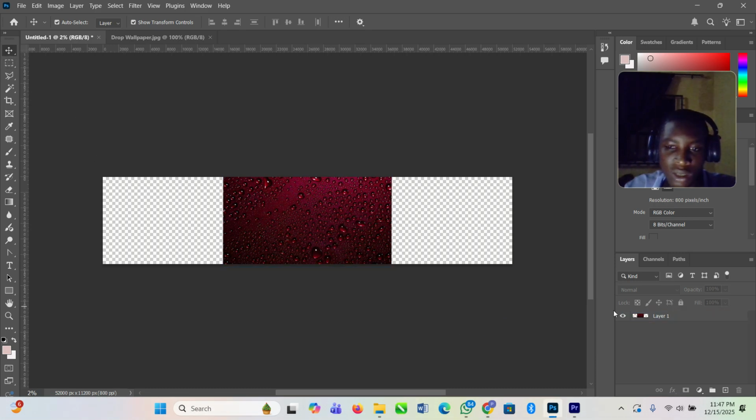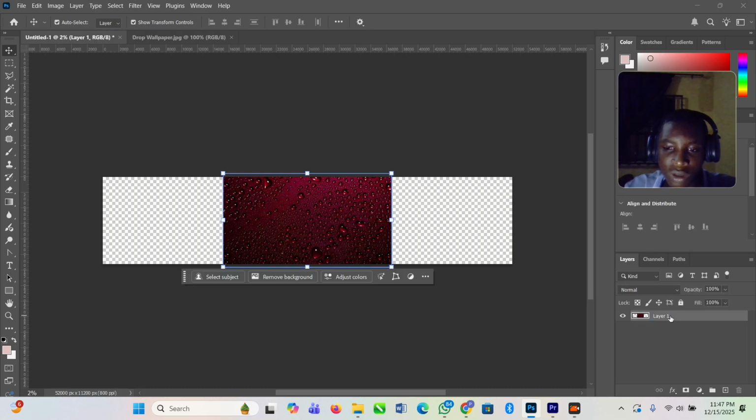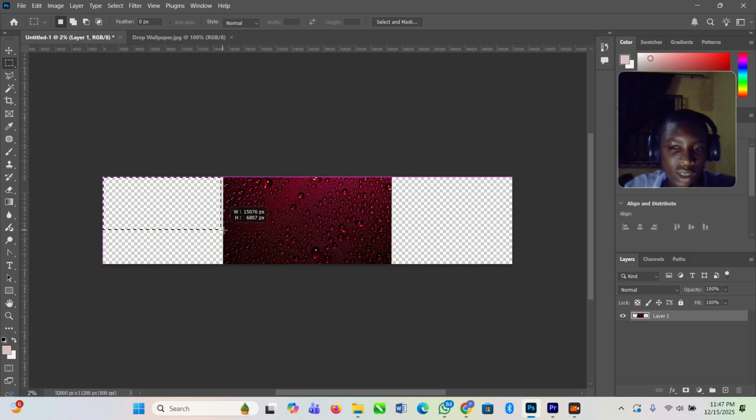Try to ensure that your layer is selected, you're on this layer. Come to the selection and select including the part that you want to extend. I want to extend it a bit here.